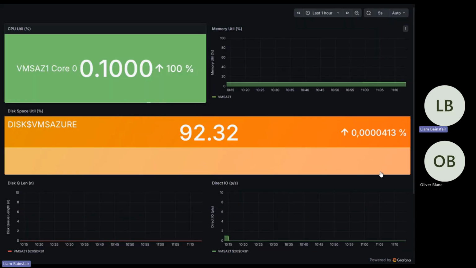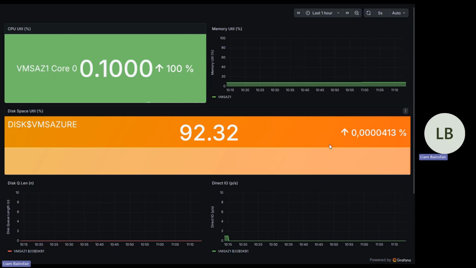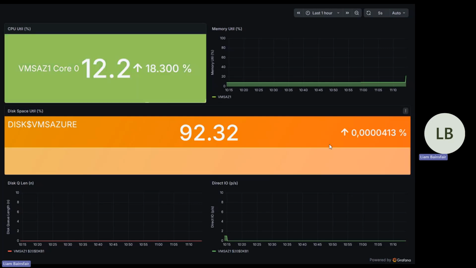So this here is Grafana. Grafana is a visualization mechanism. It is both open source and there is an enterprise version. So the open source version is free. I have built this graphic myself, highly configurable. This has got some very basic information. We've got CPU utilization. The system that Jonathan is using right now has 1 core and I think it's 4 gig of memory. And he started running some jobs on here.